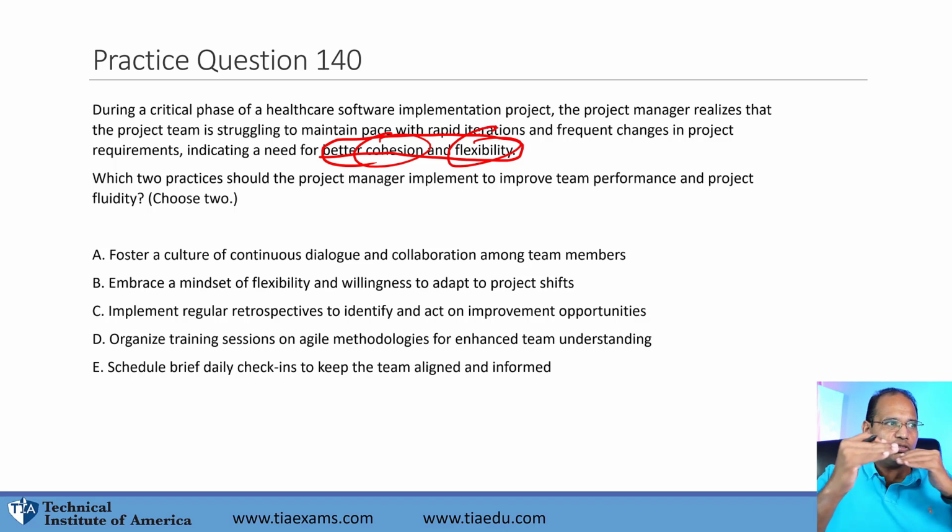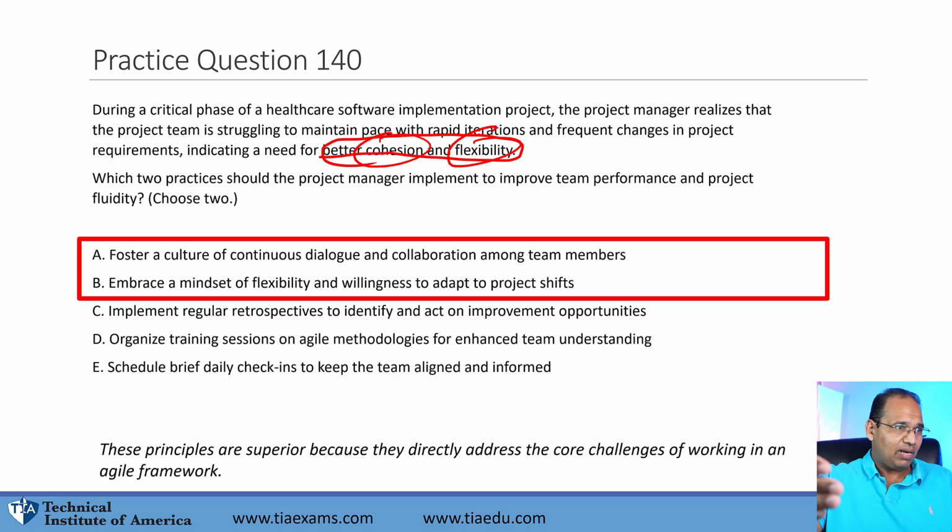I'm not saying you shouldn't do C. You should do D. Probably want to do E also. But if you're looking for flexibility, then choose the answer that includes that. Let them build that mindset of flexibility. And in order to bring people together, it's all about collaboration. So if you read the question carefully, the answer was literally in the question.